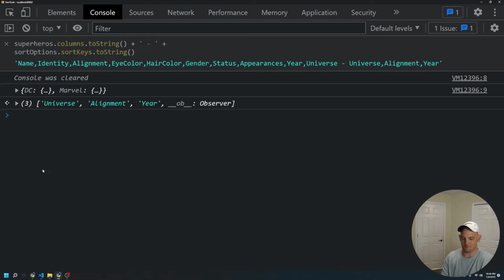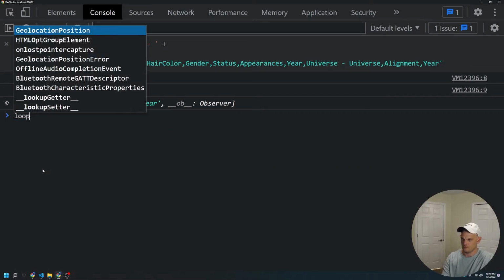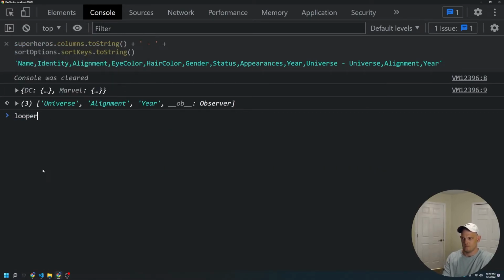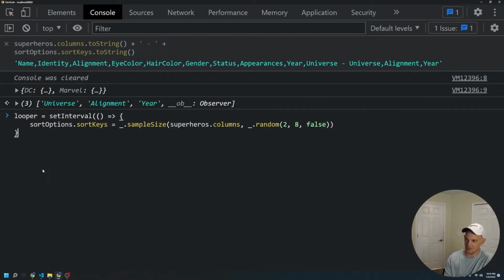You see? We could put this in some loop. We'll just put this in some constant loop, and every second and a half it'll just give us a new random grouping.